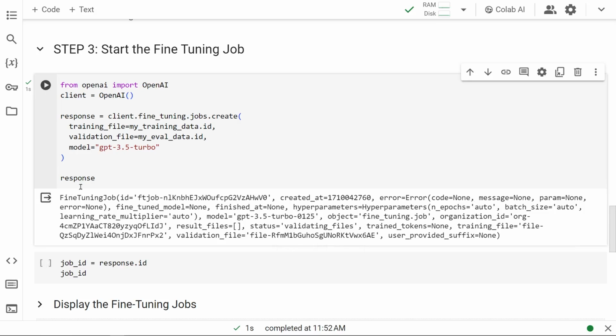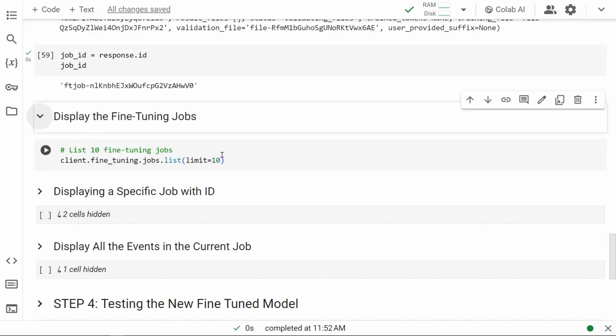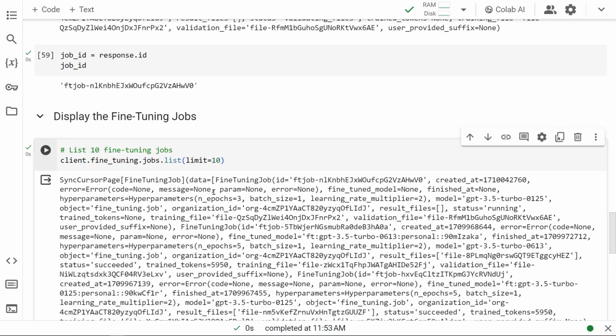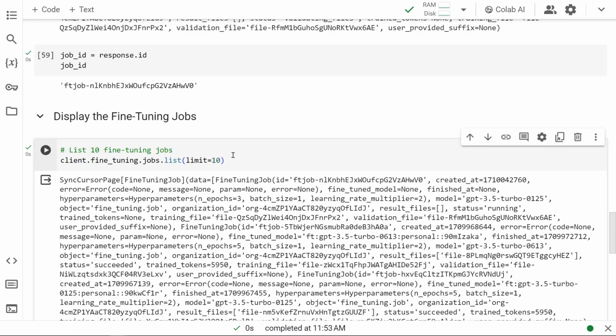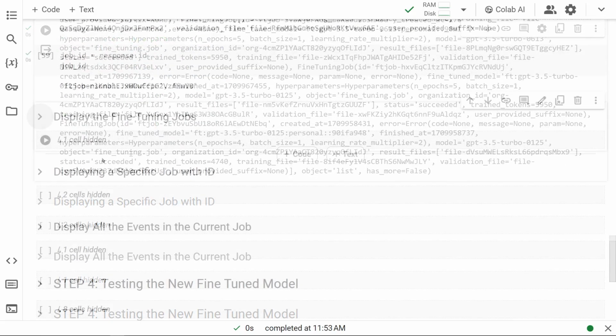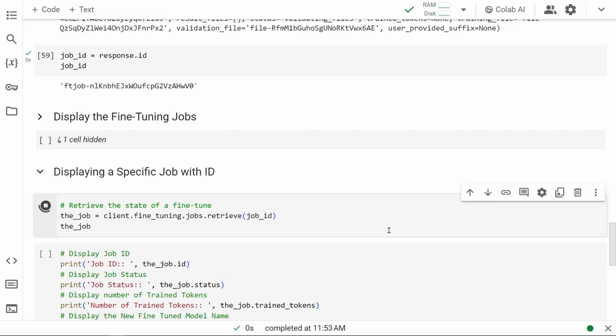All right. So here is the object, and it looks kind of messy. So let's find the job ID, which is very important. So this is the job ID from here. And the API gives us some utility functions like this one. We have a bunch of jobs running. We get to see it using this. And as you can see, it has more than one because I used a few and I limited it by 10. But then we have a better one here. We're passing this current job ID and retrieve our current job information with this one.